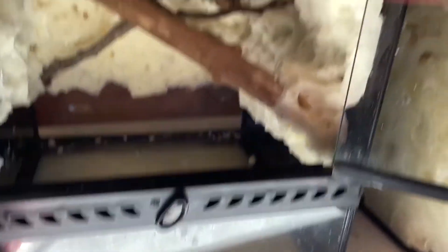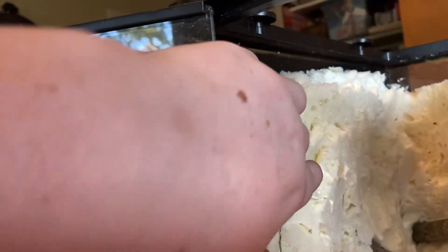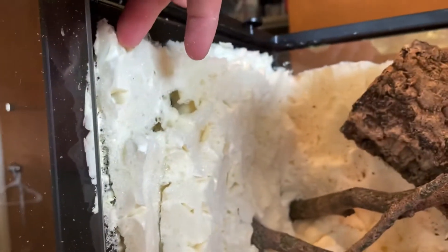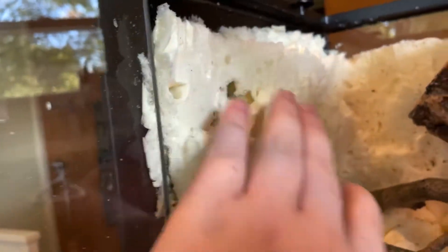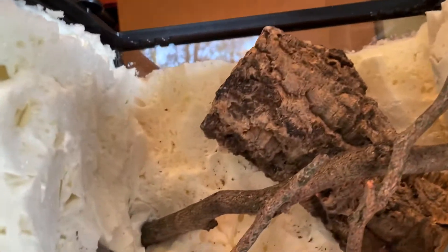Okay, I have finally finished the carving. The biggest concern so far is this corner is kind of starting to peel off, so when I silicone the background I'm going to put a little bit of silicone in there and stick it to the back. For the holes and things, the substrate mixture I'm going to use is coconut substrate, organic topsoil, a little bit of sand, and I'm going to fill in those bits with moss — like right there, I'm going to put some moss in that hole so they're not as noticeable.